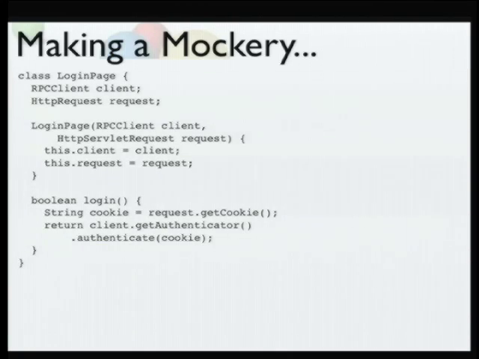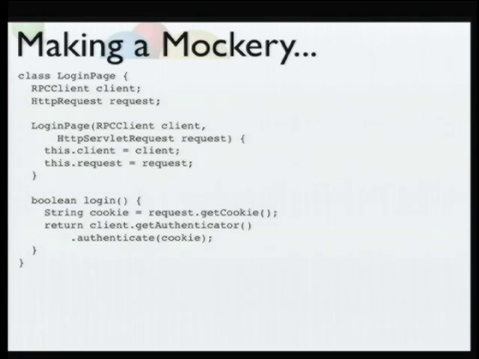The login page doesn't actually care for the request, nor does it care for the client. What the login page wants is a cookie, and really what it wants is the authenticator so that it can call the authenticate method on the authenticator with the cookie. So notice how we're breaking the law of Demeter, right? It's really client.getAuthenticator.authenticate, which is what we're interested in. So we have two things in front of us, the client and the authenticator. And we have request.cookie, which means, again, we are jumping across a dot that we don't want. So if you count them up, I think there's 3 or 4 dots that are really in your way.